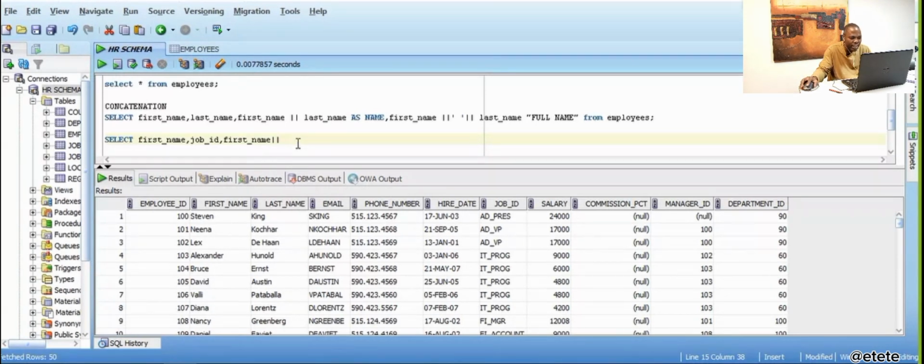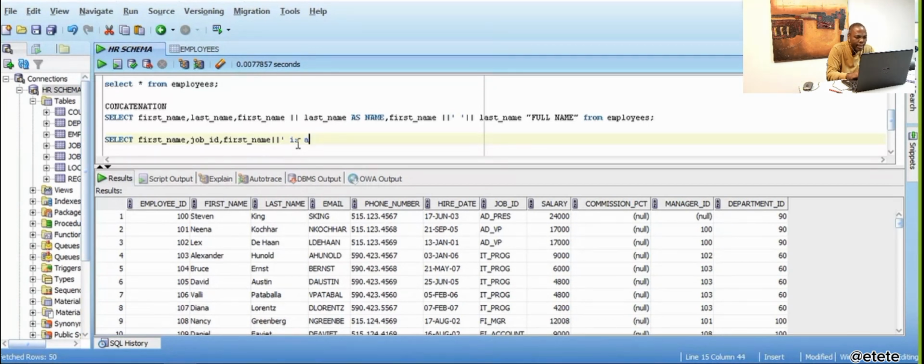One of the rules is that a character literal must be put in a single quotation mark. Single quotation mark is this. That is a single quotation mark. So if you are bringing a character literal, that is a character literal because that is character. So you are bringing it in. You have to put it in a single quotation mark. Then I'm going to put a space before I type the is.